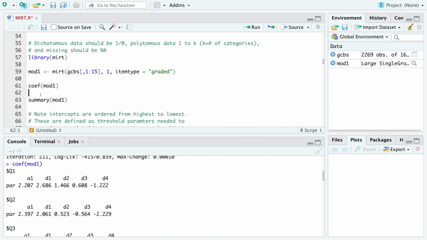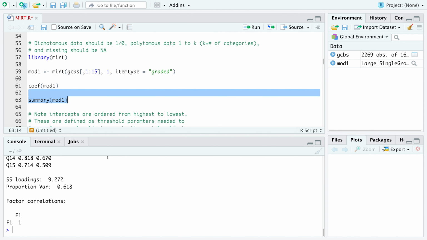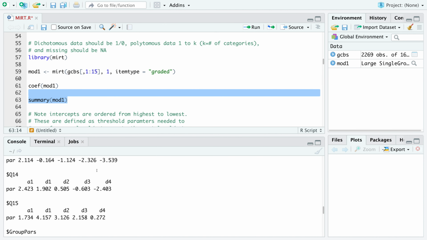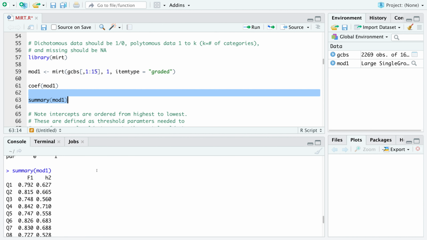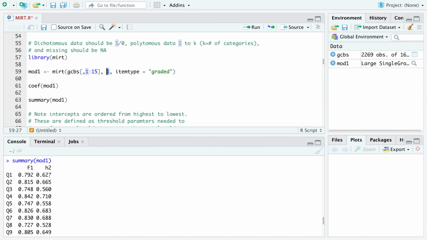You can also use the summary function to find more information on the model itself. This just shows the number of factors in the model, and since I indicated for now I just want to look at one factor, what the summary provides is the factor loadings along with h2, which is also h squared, also known as the communality, the proportion of common variance.